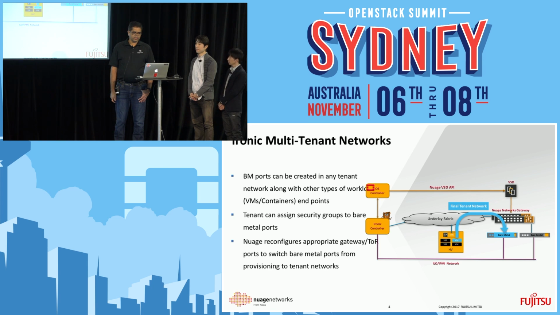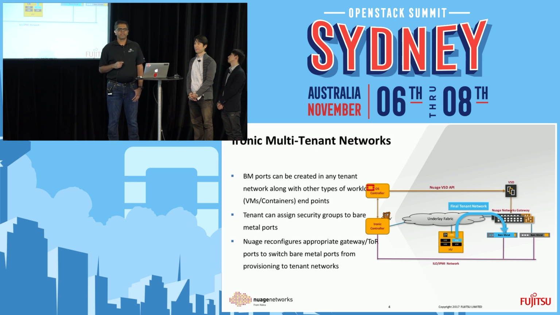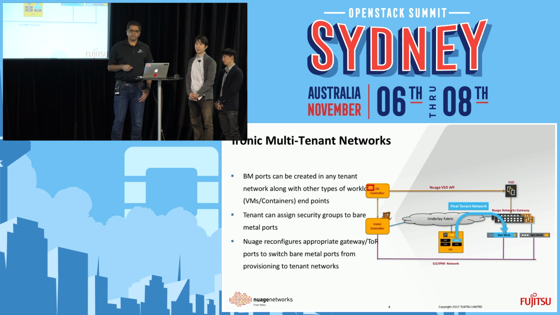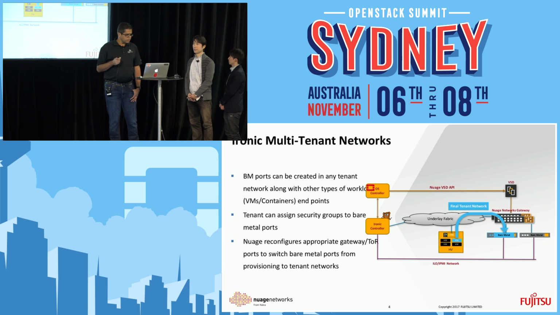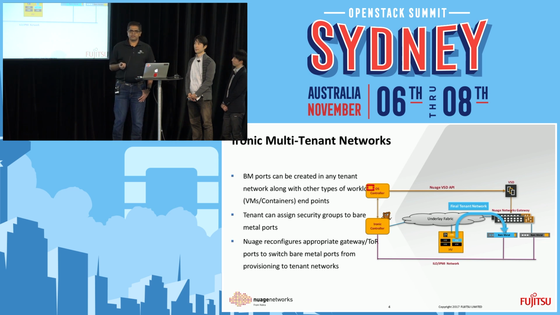As the second step, we know that the user image is loaded onto the bare metal, and then it is restarted. At that point, the Ironic ports have to be switched from the provisioning network to the tenant network. The Nuage Neutron plugin, which is running as part of the OpenStack controller, intercepts the port binding events coming from Ironic to Neutron, and based on that, it relays that information to the VSD, which in turn goes to the VSC or the network gateway and provisions the right port and puts it in the right overlay tenant network.